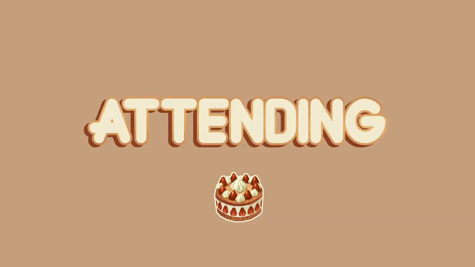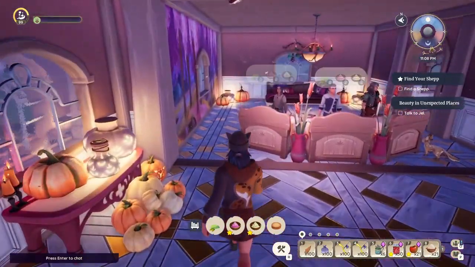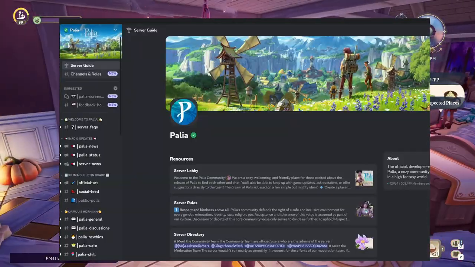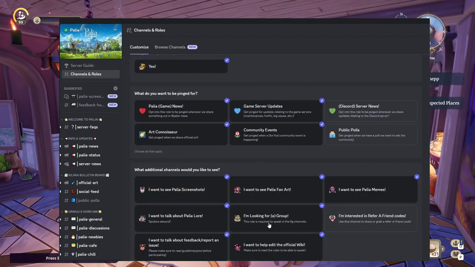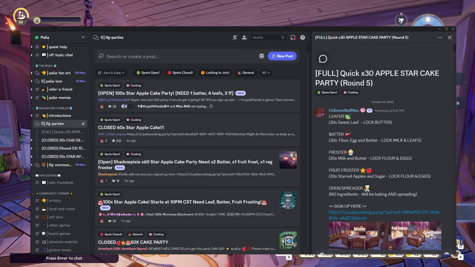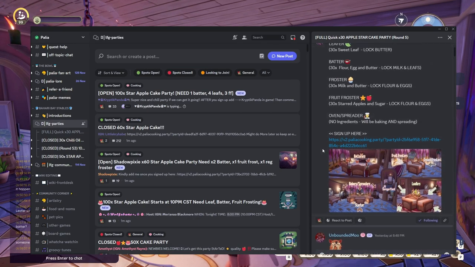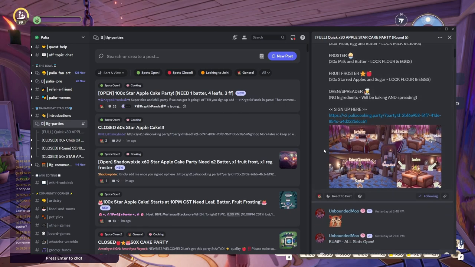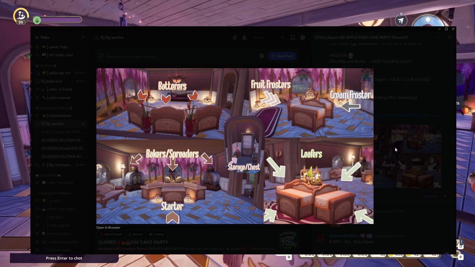In terms of how to access these parties, typically these parties are going to be organized in the official Palia Discord. There's different looking for game sections, and you can post in these threads. You'll usually find something that looks like this, with a title explaining everything that you're going to need to know in terms of the quality of the party and the quantity. If you go in, you'll see the post itself, which may or may not state some rules, show you a map, etc., etc.